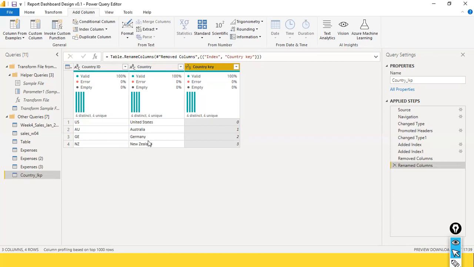Two different Prabhats are there. How will I get to know? The data shows Prabhat here and Prabhat here, but this Prabhat is different from this Prabhat. With the help of their employee ID, I'll get to know. For this Prabhat, the employee ID is this one. For this Prabhat, this is the employee ID. So we have two different Prabhats.